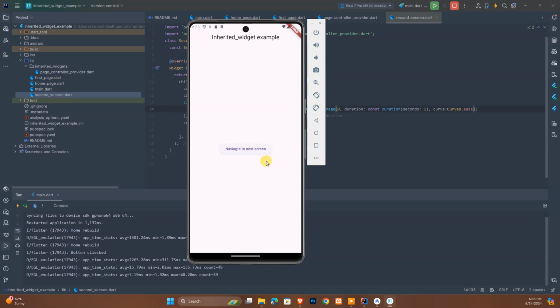So this is the example of inherited widget, how we are going to use it, and this is a very good example for us if you are learning Flutter, whether you are a beginner or advanced level, if you don't know how it's helpful. So this is for you.